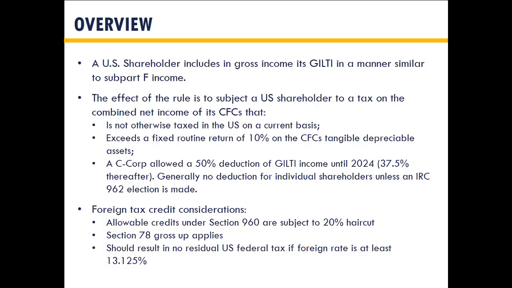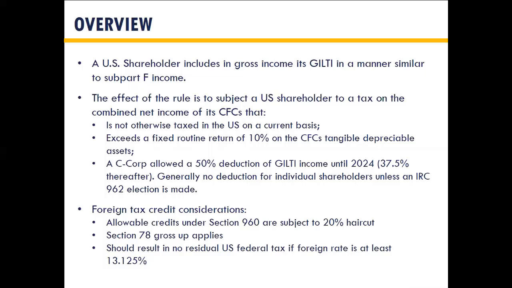Taxes that you are going to be claiming, 100% of those need to be included in income, and that's covered under the 78 gross up. But if you're thinking big picture at a C corporation, okay, so I've got my GILTI income, how much tax do I need to theoretically pay in the foreign jurisdiction so I don't end up with the US tax liability? And the answer is it's about 13.125%. And that doesn't consider expense allocations, which is part of a foreign tax credit calculation.